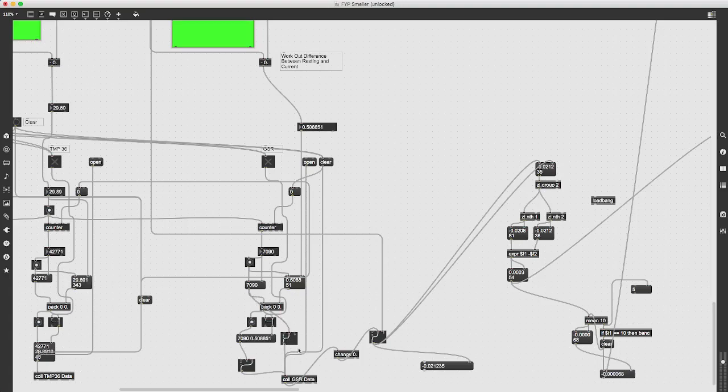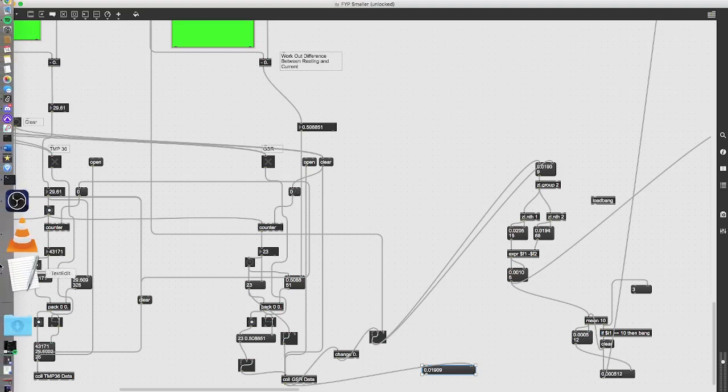So at the moment we're playing that data, right? So this is the data that is coming out here. Okay. So we're just going to look at, and that zeroes the counter off basically.